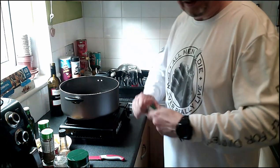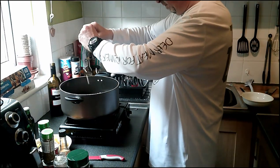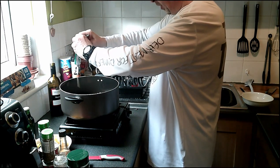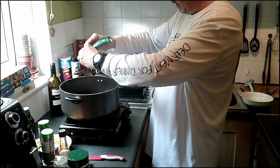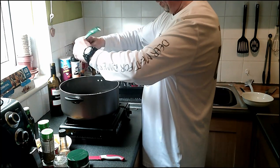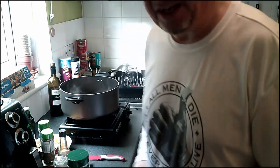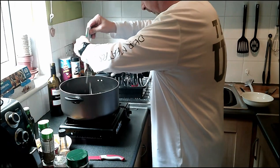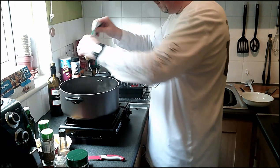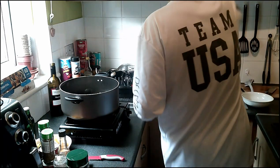Garlic. Like I say, normally I would chop garlic up, but I'm feeling quite lazy today, so how much of this stuff do I put in? Usually I would put about half to three quarters of a whole tube. Why that much? Because it is amazing, and it tastes just fantastic. So, a bit more garlic. You might be watching thinking, it's overpowered on the garlic. Believe me, it ain't.